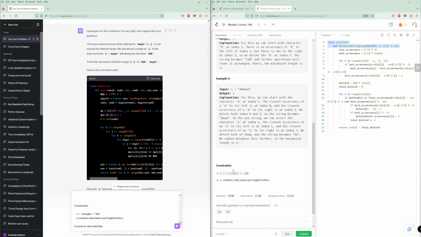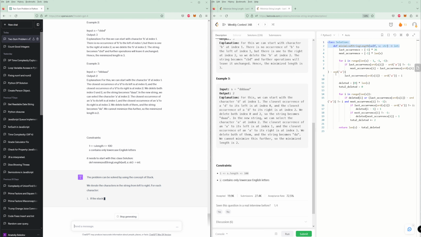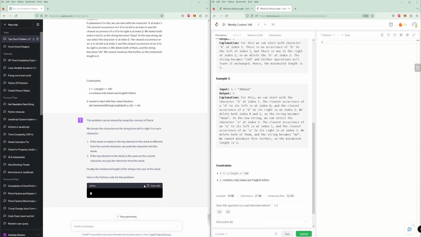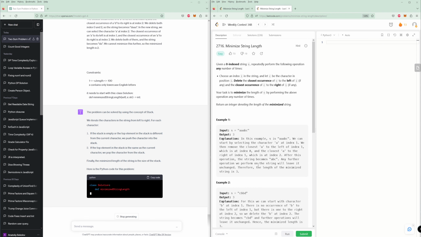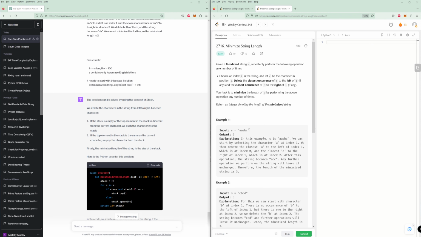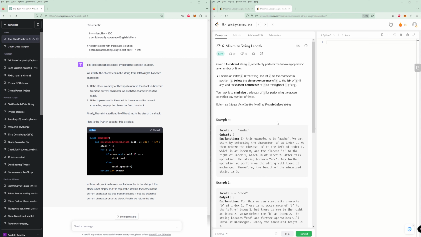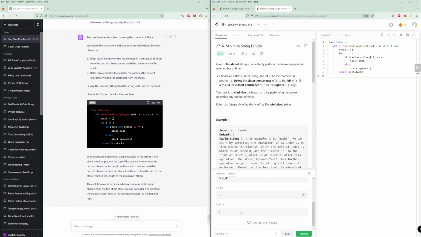And you could see I was toying with this earlier, actually. But let's see what happens. Okay, we use a stack. So let's get rid of all this code. We're going to put in new code. Okay, sounds good. I haven't actually done this problem, so I'm not entirely sure what the solution is, but it's an easy problem. So hopefully it'll do this one. Okay, well, it's wrong again.